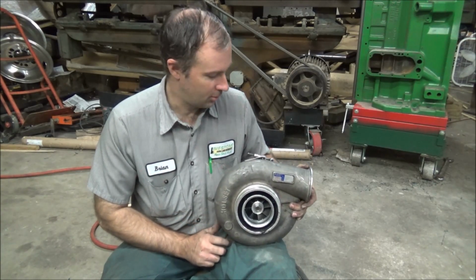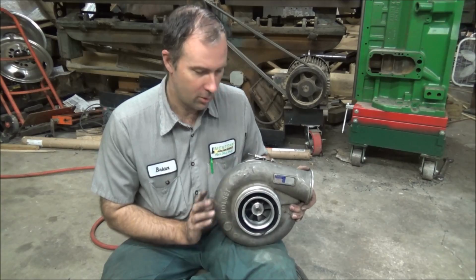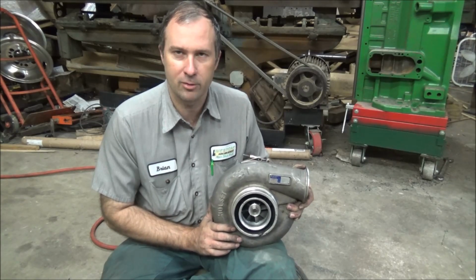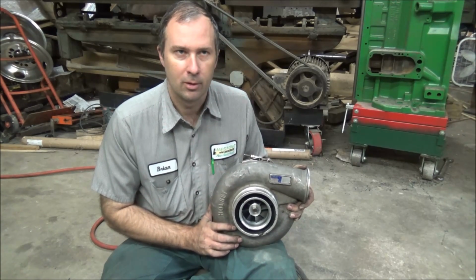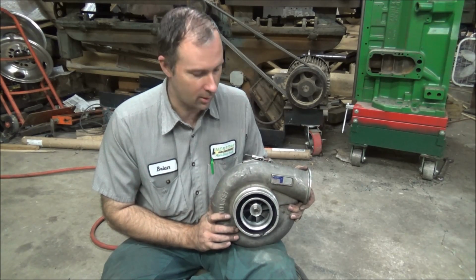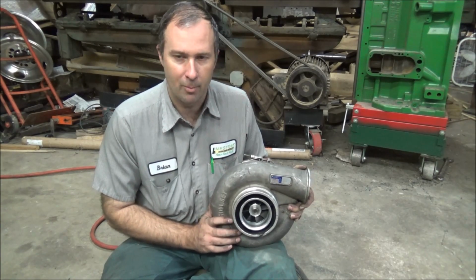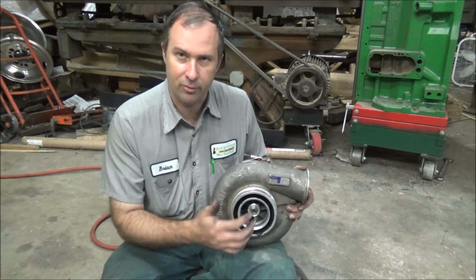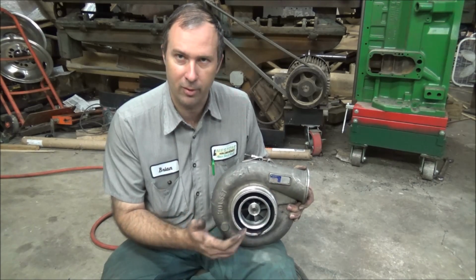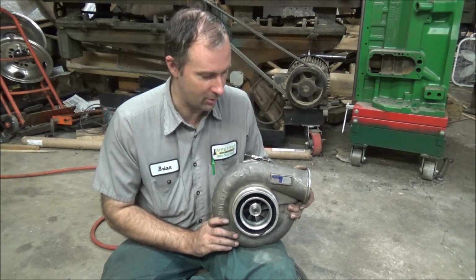Works like it should. So hope you enjoyed this little bit on me showing you how I do contours, curves on the lathe, doing semi-complex shapes. I mean, it doesn't have to be a curve. You could do an angle or a taper or whatever by the same method of plotting it out and turning the numbers and then going back and blending it in, and you'll be pretty close. I mean, it's not going to be bearing fit kind of accurate, but on something like this where it's a clearance fit, it works just fine. If you're 2 or 3 thousandths off, it's not a big deal here, because this thing grows and changes more than that just in operation.